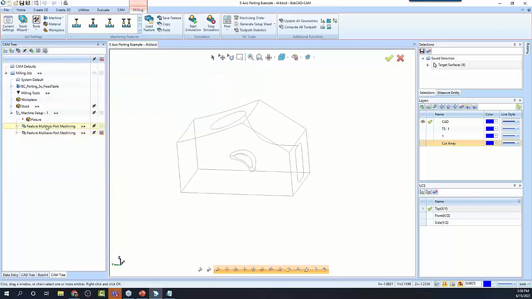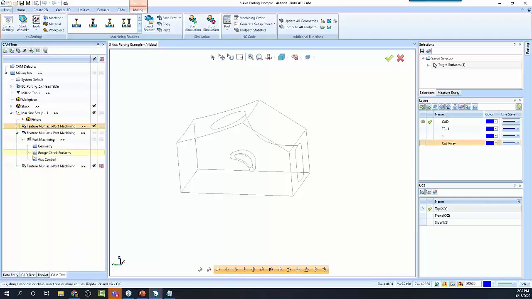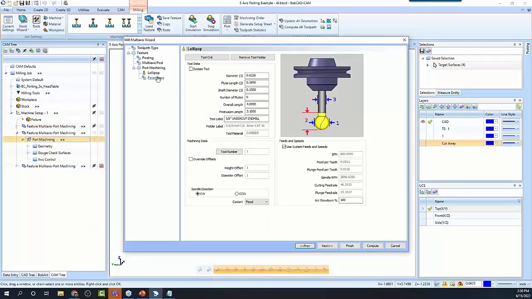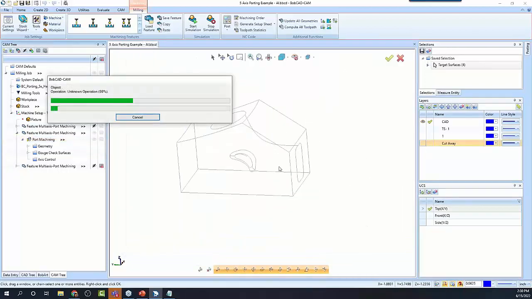Okay. From there, I'm going to copy with geometry and paste, and just come back into the feature. And then now I'm going to say 14 to 30. And this one we're going to put at 0. All right, so now I'm saying cut a different section by percentage here. You'll see how we did the first section, and then it's going to come back and do this second section here. So that's a way in which you can stage where it's cutting and the area that it's cutting in.